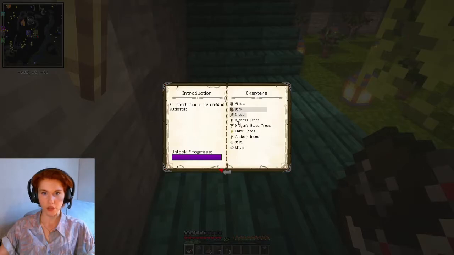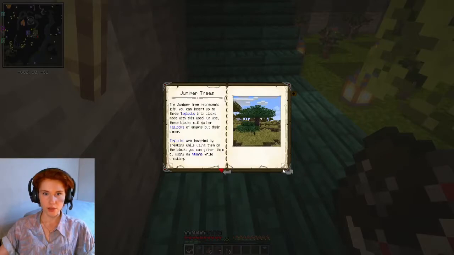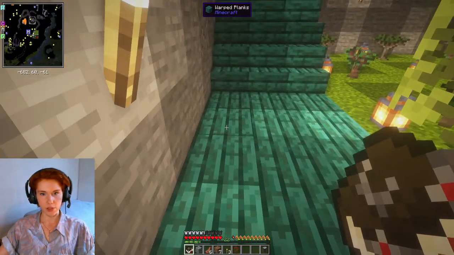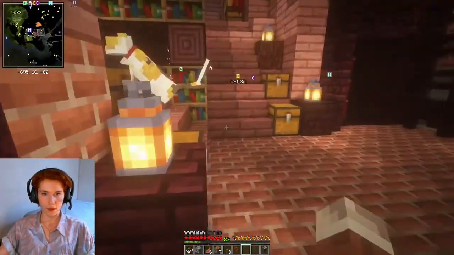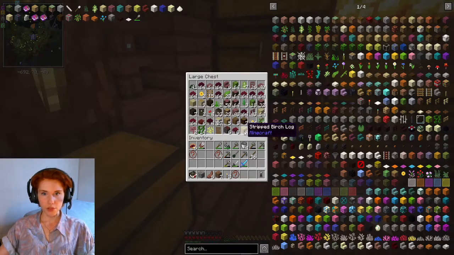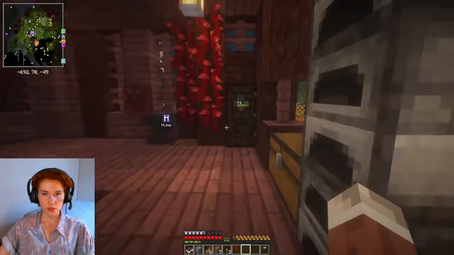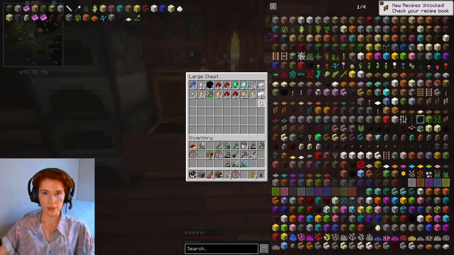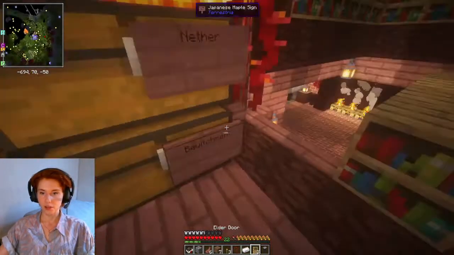Introduction, here we go. Is it juniper? No, maybe it's elder. Yes, it is elder. Okay, so we need to make an elder door. Alright, here we go. We can most certainly do that. Elder log. Yep, good. So we'll take our little planks and we'll make us an elder door. And I believe we need, you guessed it, a silver ingot to lock it.